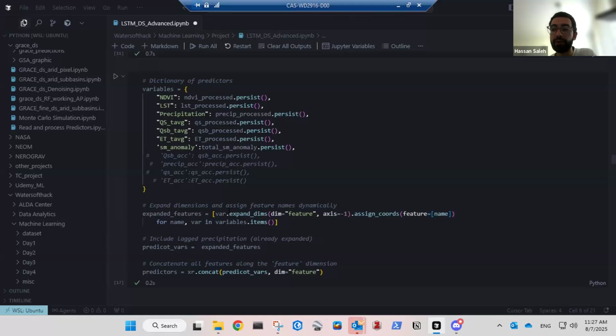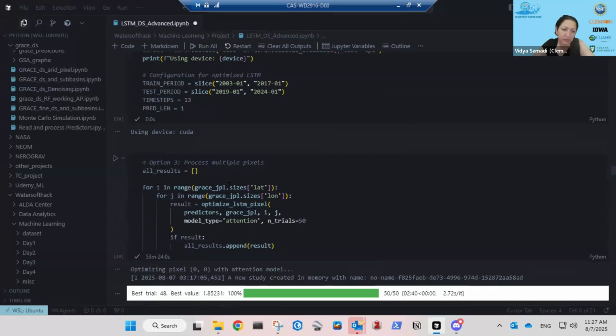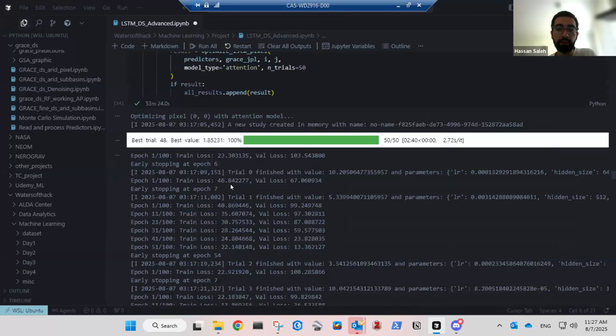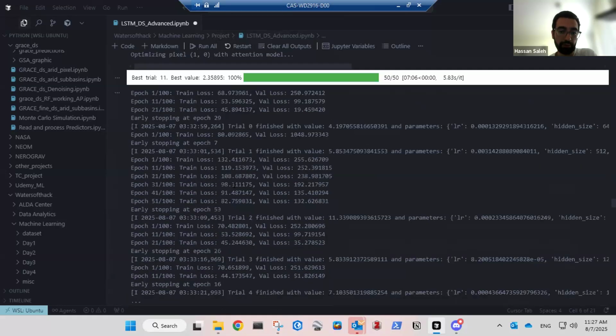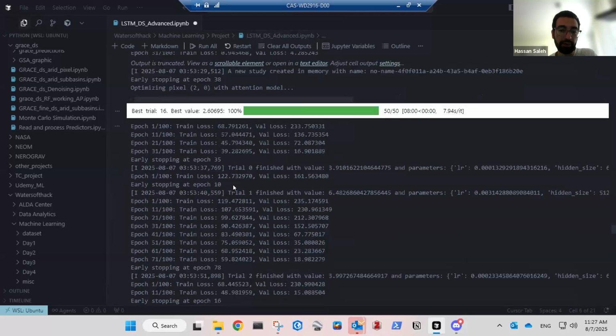So we tried feature importance or permutation, so that we see which variables are contributing the most. But the thing is, for each pixel, because these are different models, we will have different contributing variables. So we took the most that might improve the model for all the pixels. We're still trying with this. So we trained the model for 50 trials. I'll give the latest result directly.